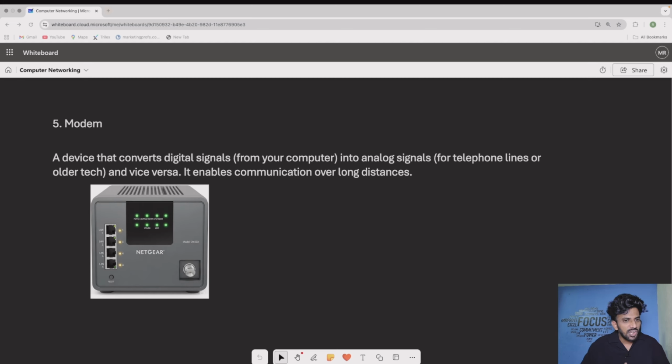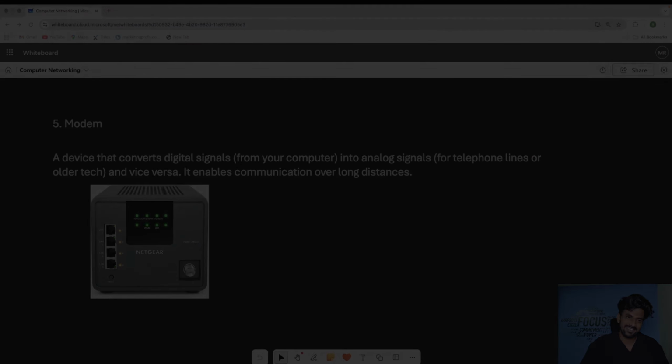Okay, then the modem sends the request to the ISP. So the ISP takes the request across the internet to reach the specific web server you are trying to access. Finally, we reach the server. Once the server processes your request, it sends the response back following the same path in reverse. So this is how all the network devices work together when you request something on the internet.